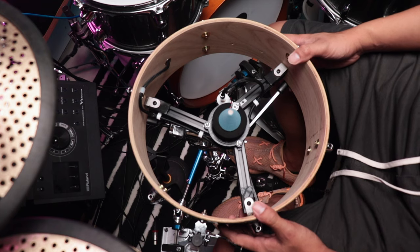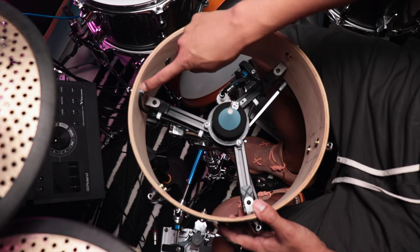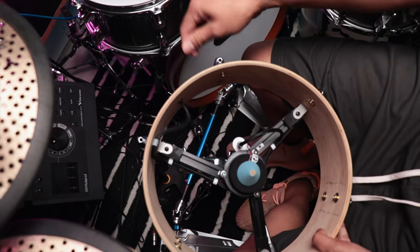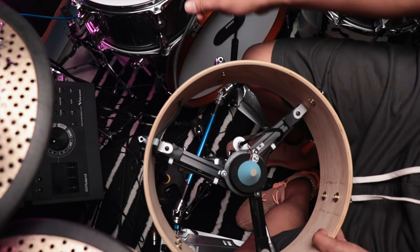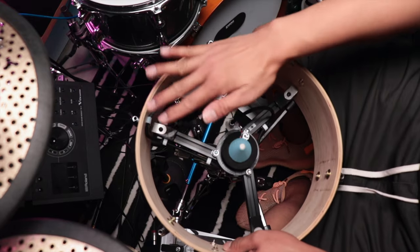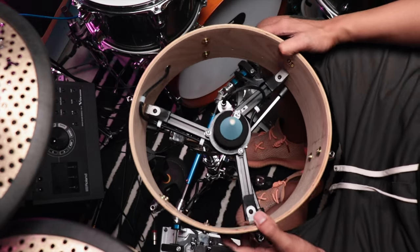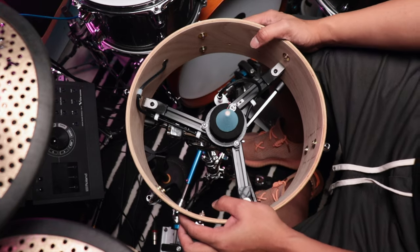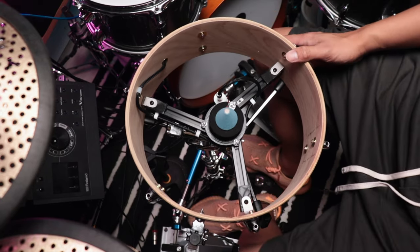So yeah, that's the breakdown of this setup. I just have a cable tie. This is from the previous build. If ever I accidentally tug on this from the outside, nothing is going to be damaged. So everything is really secure. Yeah, I think this is a nice build overall. That's the setup. Let me just put this back and play some examples for you.